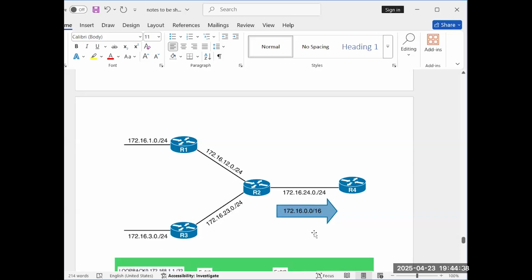So summary route is not sent by default. Only if the network administrator wishes to advertise those networks as a summary route, only then is it done, based on the requirement. Usually we don't do it, right? Yeah, mostly we won't do it. By default, we will advertise under the networks in the EIGRP process. That's it, because we need to manually calculate all these things. Yeah, manual work is there. So we do not do it.